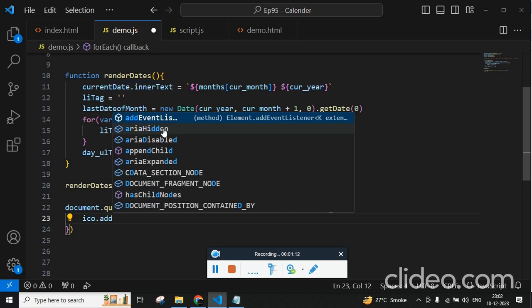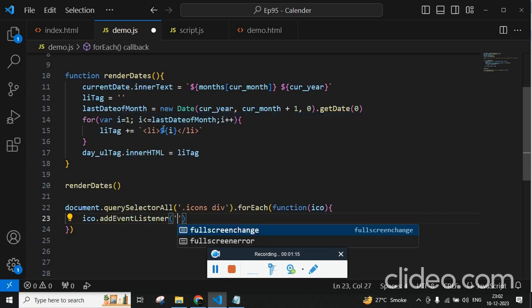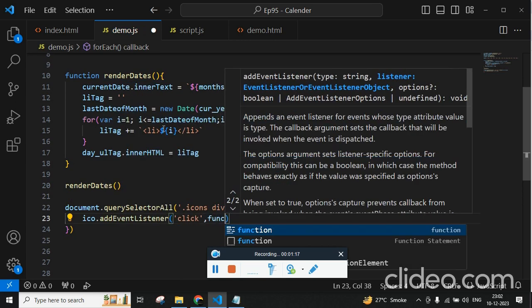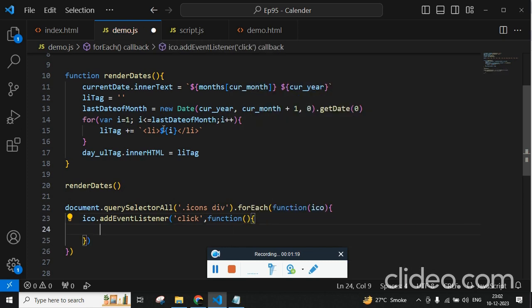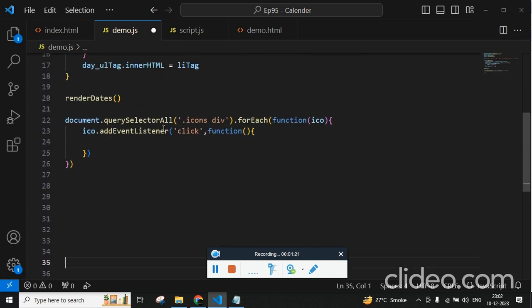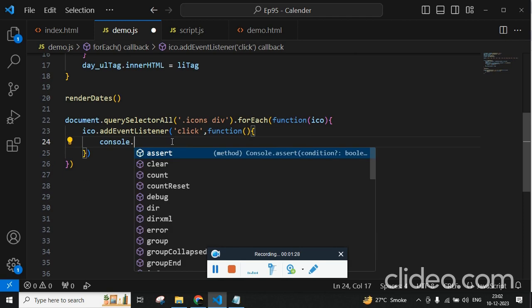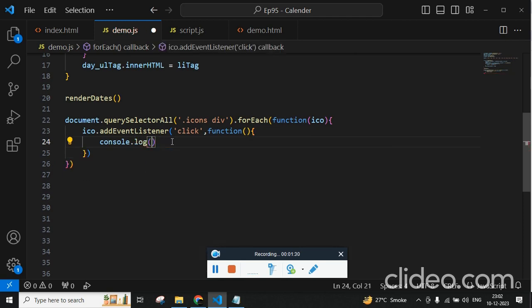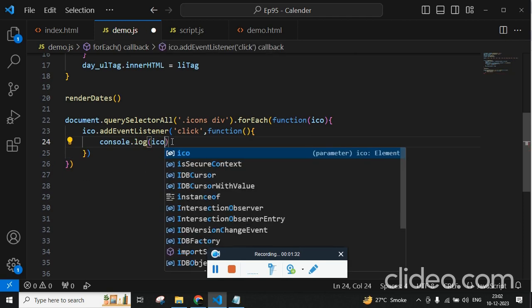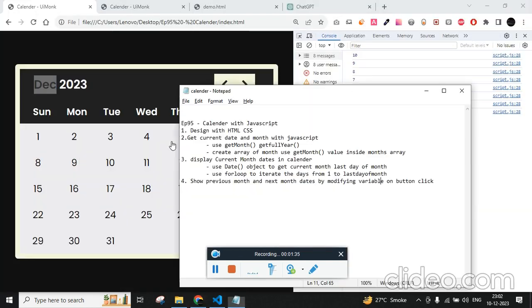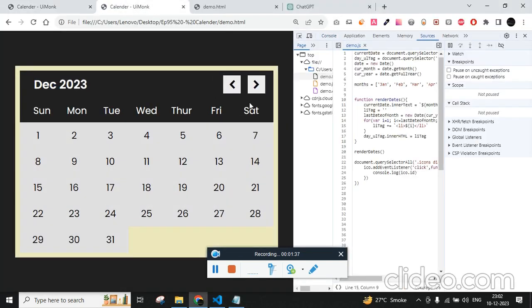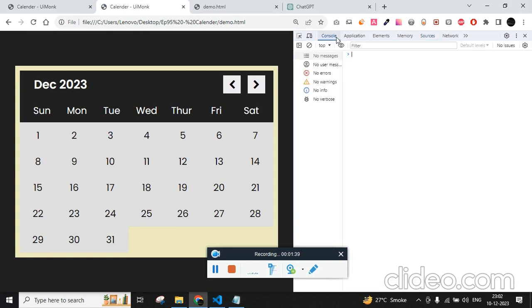So let's add an event listener on button click. Let's get the ID, console.log ico.id. As I click on the button, let's get into the console. When I click on the button, you should get the ID.